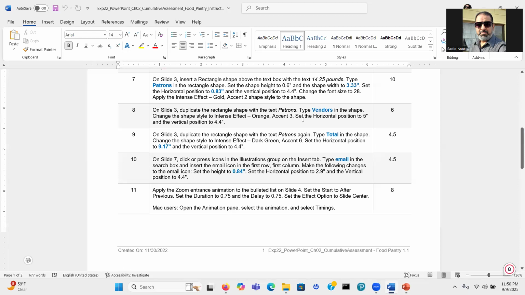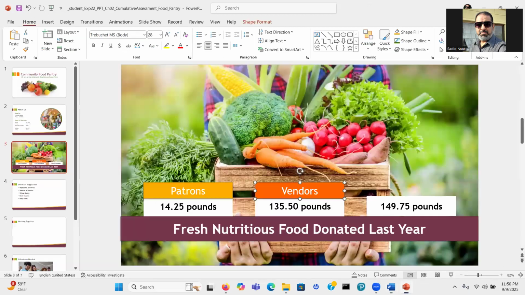Next, while we are still on slide 3, we need to duplicate the rectangle with the text button again, and then change the text to total and change the shape style to intense effect dark green accent 6, and then set the position to 9.7. So let's first do copy. You can copy either one of them.